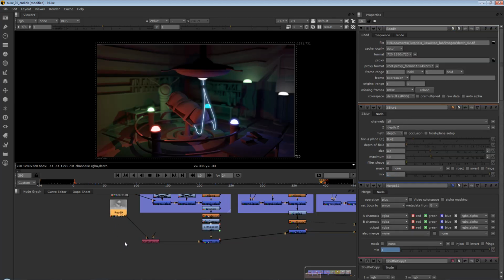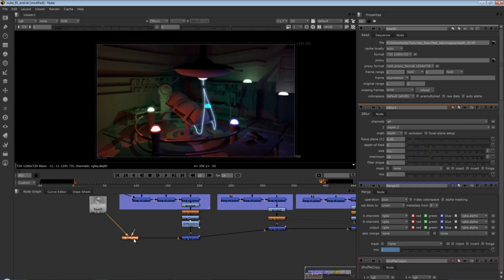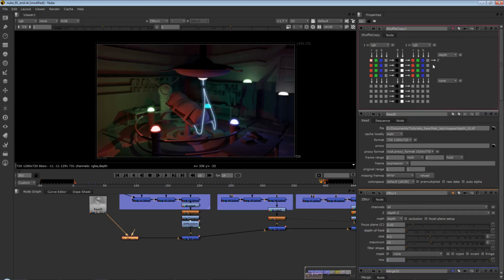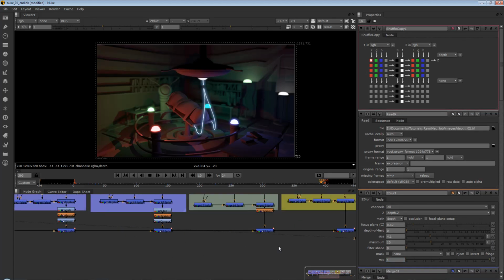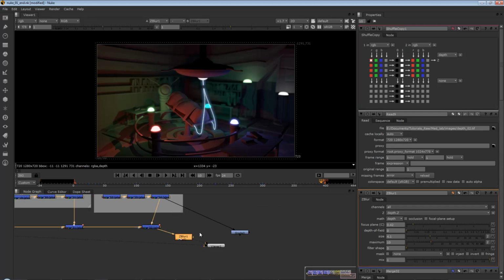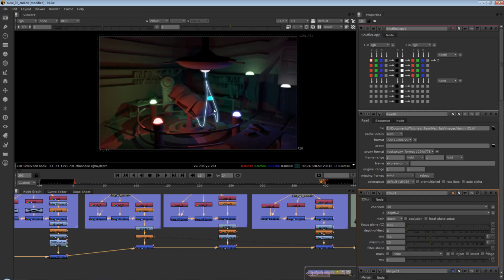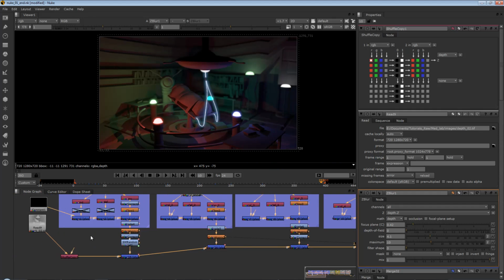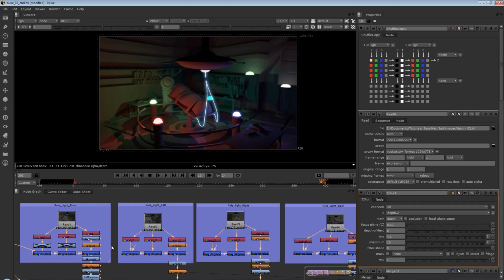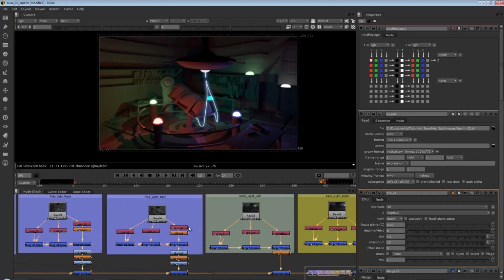I just rendered out a quick depth render layer in Maya, fed it into a shuffle copy, RGB into the depth, fed it all the way through the node chain to the end where we came to the Z blur. Okay, now there's many small tweaks that can be done to this, but hopefully I've shown you enough that you can go ahead and get on with those yourself.